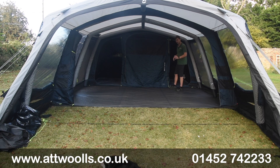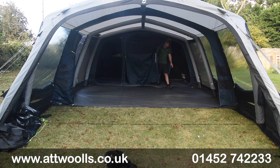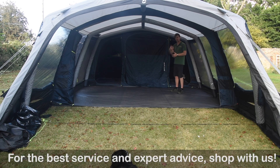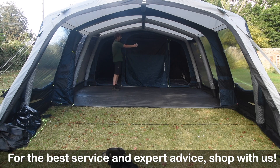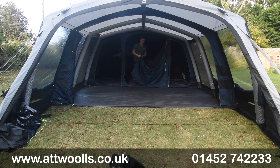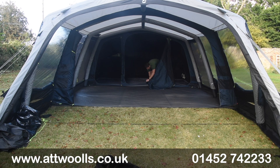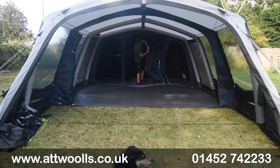The quick and quiet feature is also built into the master bedroom door, which works better here because it's a solid panel that physically shuts behind you — great for coming and going at night without waking the kids, and without the noise of a zip. There's a really nice big mesh panel built into it as well. If you prefer, you can still use it as a conventional door — you have the option to pick and choose the quirky features or be more traditional.